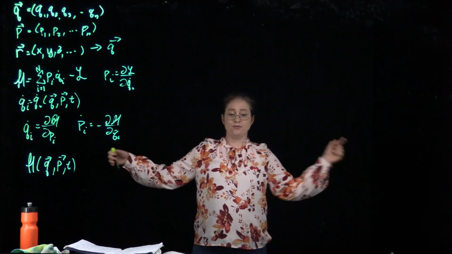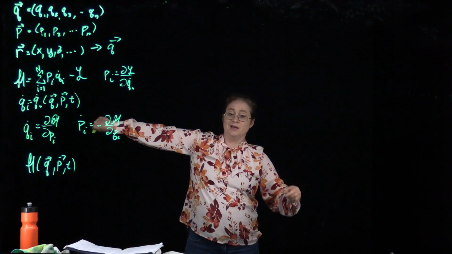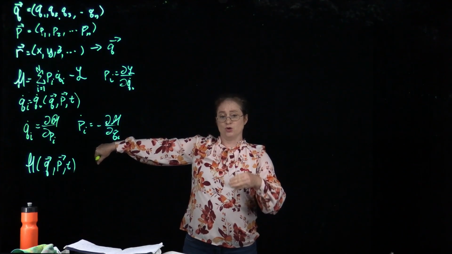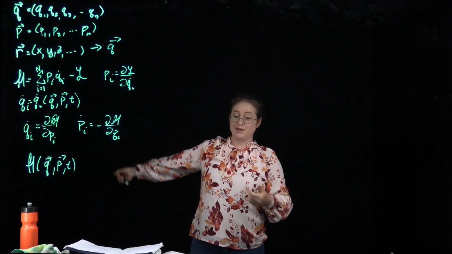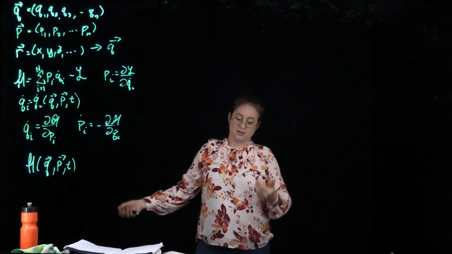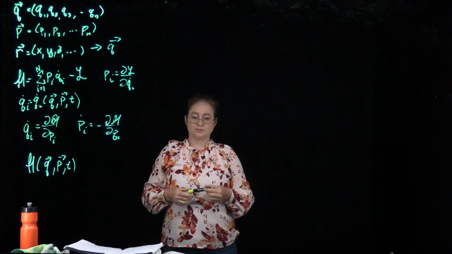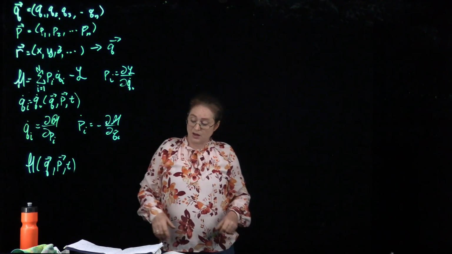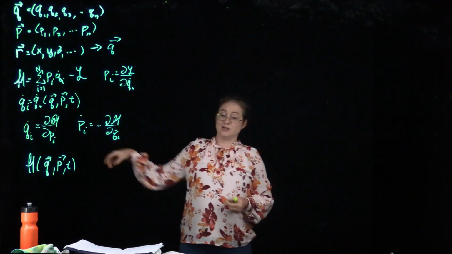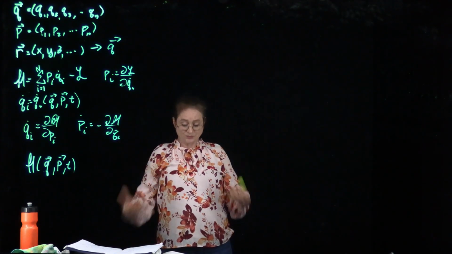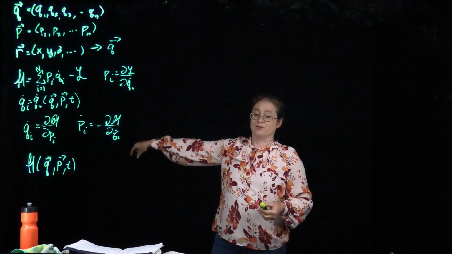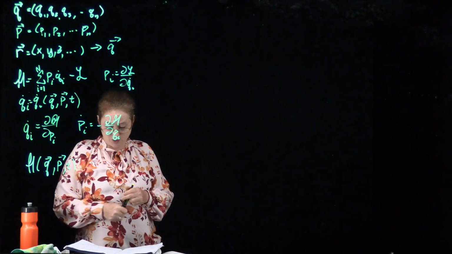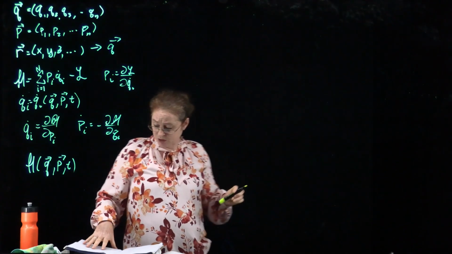So if you have a central force and you have some initial momentum, the force can never apply a torque because r cross p is always equal to 0, because the force is along the moment arm. So what that means is that you can never change your angular momentum. And therefore, you can never move out of the plane once you're in the plane if you have a central force. But you don't have to make that assumption.